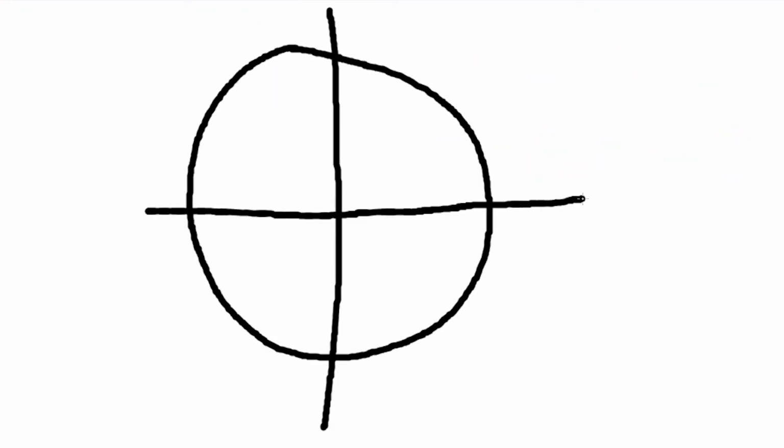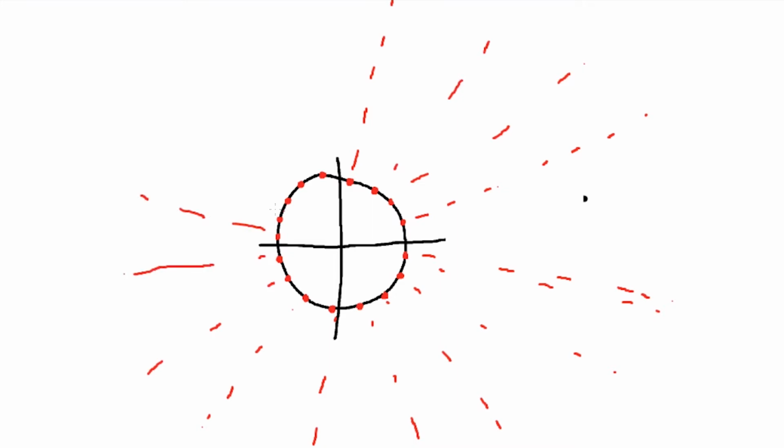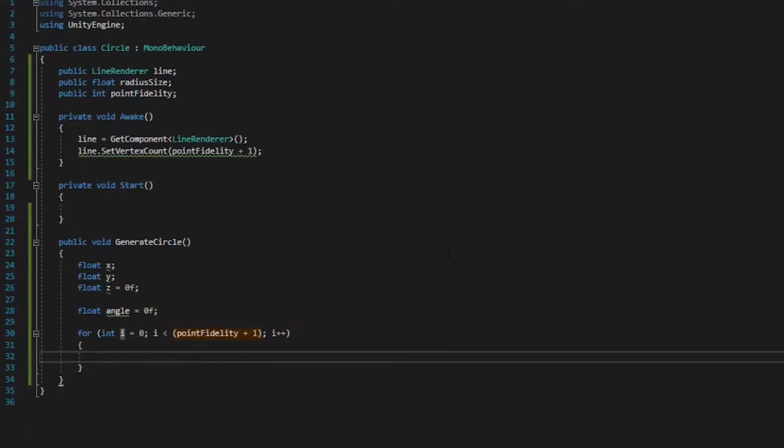However, remember that we just shrunk the circle down to have a radius of 1? Yeah, well, now we just need to scale it back up again by multiplying whatever our values were by our desired radius. 1 times the desired radius is going to be the desired radius. And, just like that, we're laughing like a fat spider. When we're translating this into code, we need to remember to convert our degrees into radians, as that's what the trig functions in C# take as parameters.